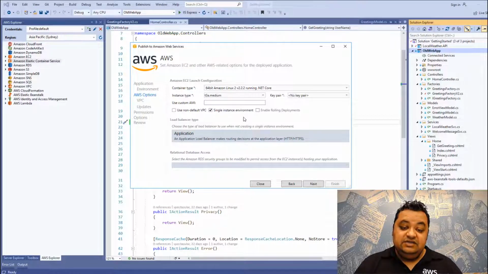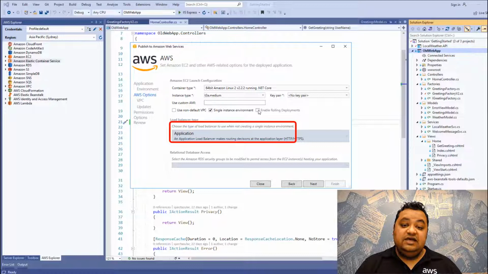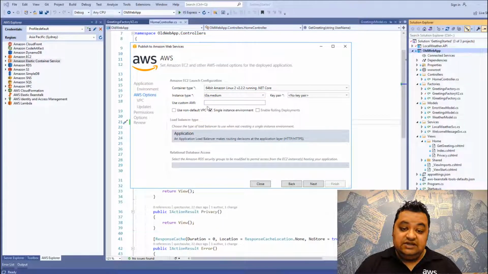Now we can select the instances to use to host this workload. So since we're using .NET Core, I'm going to go ahead and use the Linux instance. And I don't need anything large for this application, so I'm going to use a T3A medium, which is a burstable instance type. And then we have the option to select whether or not this application is deployed in a highly available manner, or if it's only deployed to a single virtual machine.